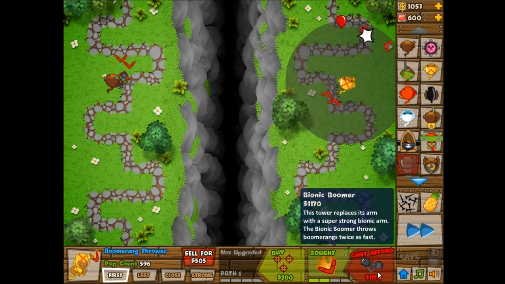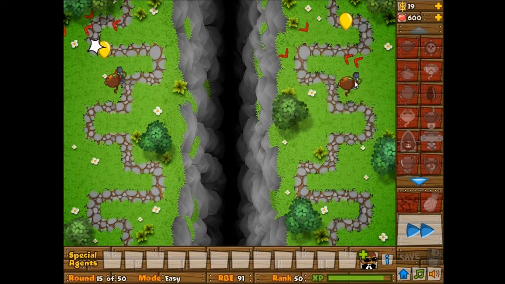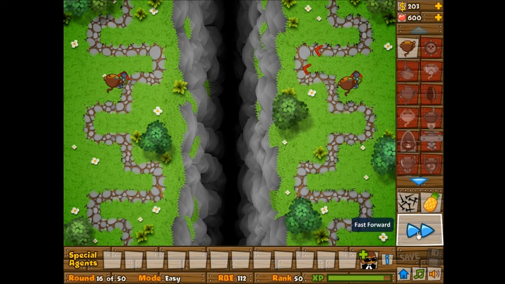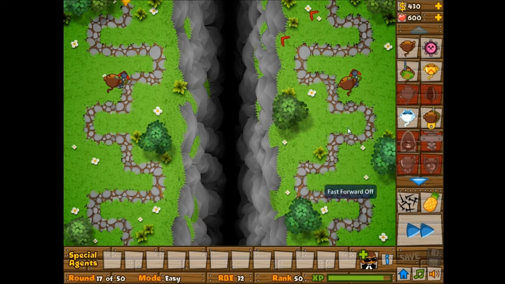Now my only problem with this is that now I'm going to need some camo detection, but I can't just use a Monkey Village because the boomerang throwers are too far apart, even for the bigger beacon. I don't think the Monkey Village can reach that far, especially because you can't just put it in the middle right here, because there's just a big hole, kind of like the Grand Canyon, but not quite, because I don't think the Grand Canyon is this green.